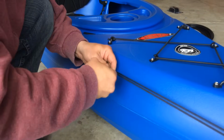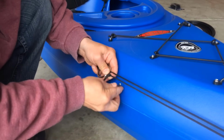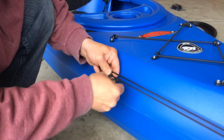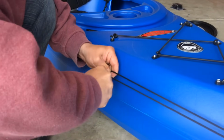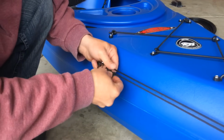Nice and tight. Get yourself about 4 to 6 of these. We'll probably just do 4 of them. And the same thing, you want to use that electrical tape to get this nice and clean here so that it doesn't come out.